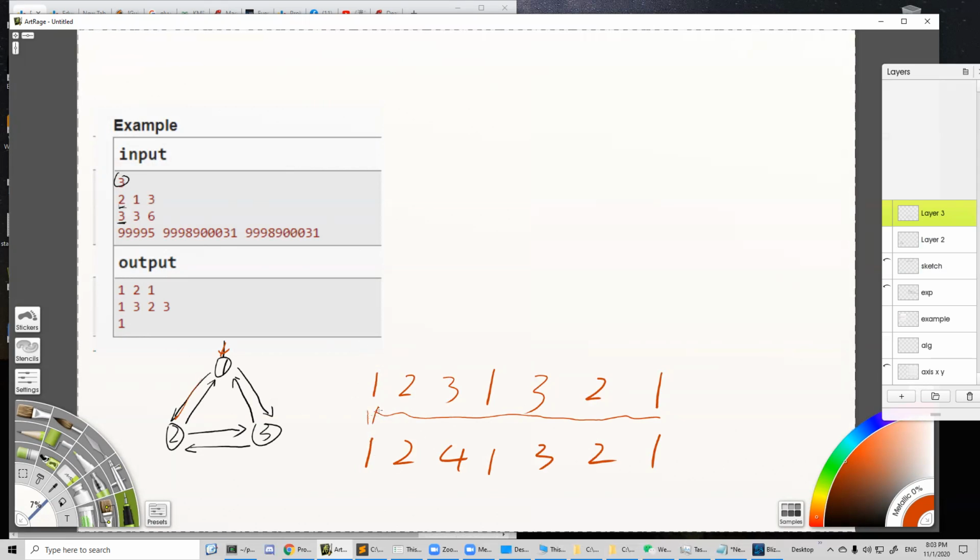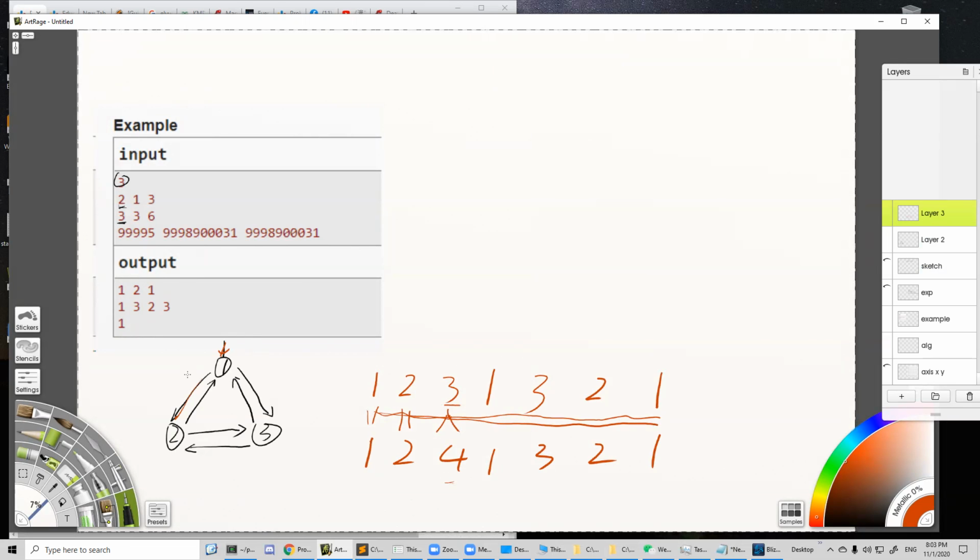They are equal to each other, so we move on to the next. Still equal to each other, so move on to the next. So for this character, this guy is smaller than this guy. So this string is lexicographically smaller.